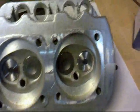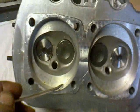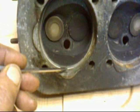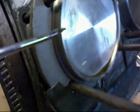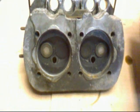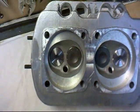Just as a matter of interest, you'll see that the edges, which are going to mate up with the very tops of the cylinders, are flush. Whereas on an older style of cylinder head, here's one from stock, you'll see there's a little ridge. What we used to do was use a bit of grinding paste and grind the cylinder, before it's put on the engine, into this ring to help improve compression. But nowadays, as you can see, they're flat, so you can't really grind it in.